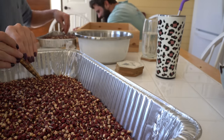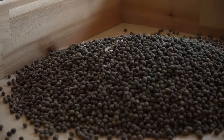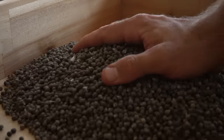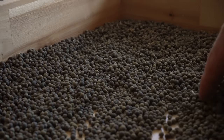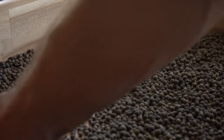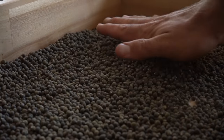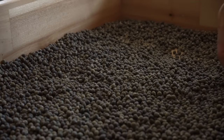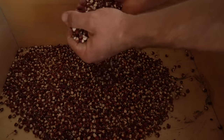Like, you sure it was in focus properly? No. That's so beautiful. I mean, if you do this on time, you don't even have to buy those things for your kids. Just hide some things in the seeds on the table.